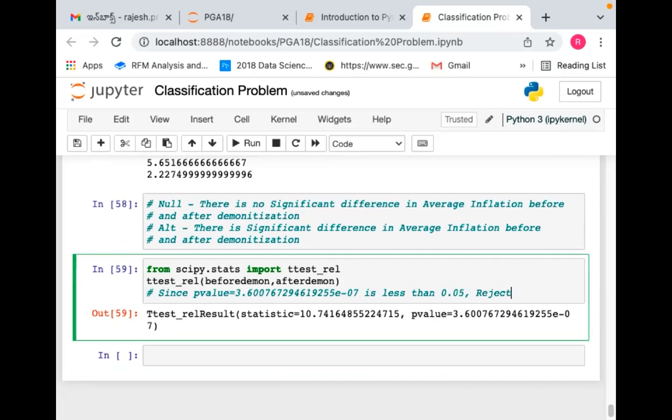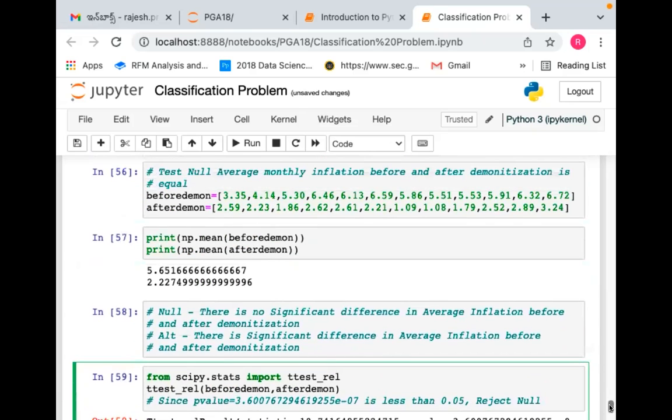But reject null. Since p-value is less than 0.05, we will reject the null. ttest_related and ttest_independent. The earlier one was independent, this is related, because we are using the same CPI inflation before and after.